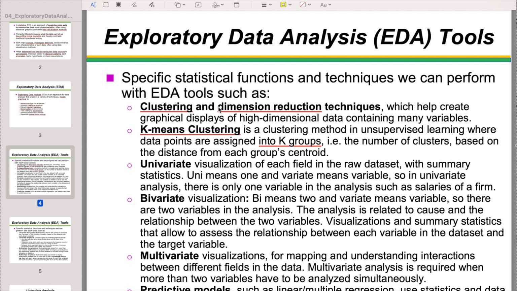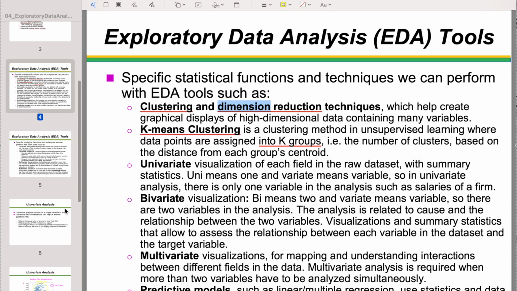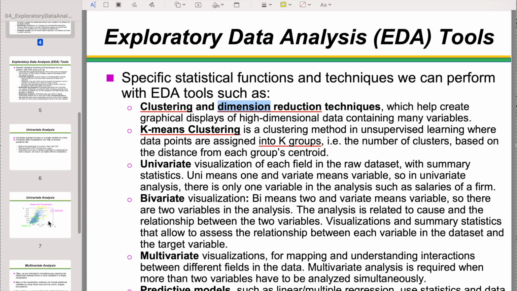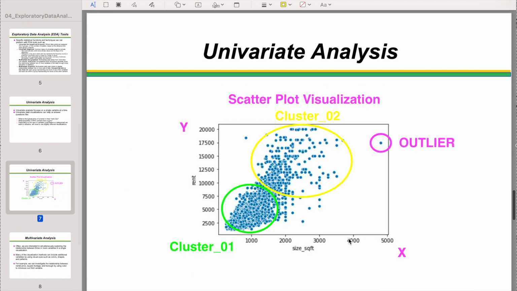Dimensions are the same thing as the features or the attributes or the columns in the relational data. A dimension is just an attribute or a column from the data. Over here we have a two-dimensional space. Why? Because we have only x and y coordinates. There are only two columns in this data. The first one is the size, in square feet, and the second one is the rent.